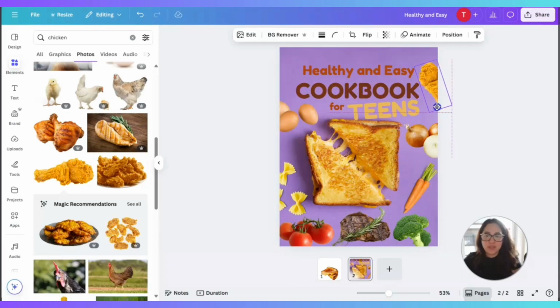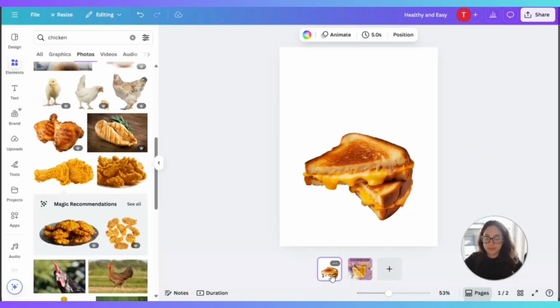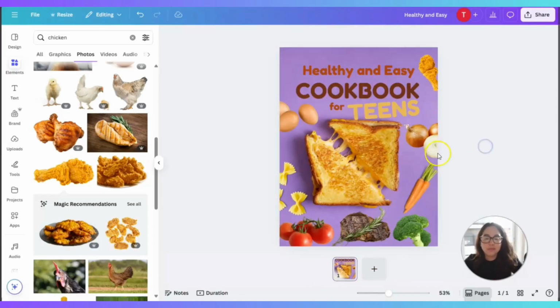Okay, so I think that's it. I'm getting too food happy here, and I'm getting really hungry. So let me just leave it like this. Maybe add another element, but yes, you guys get the point. So this would be, let's say, the front cover. Let me remove this out of the way. This would be the front cover.